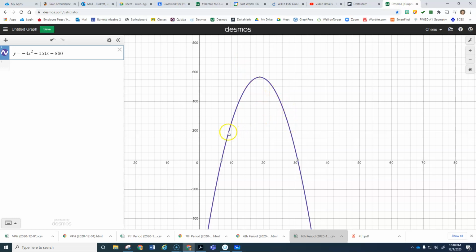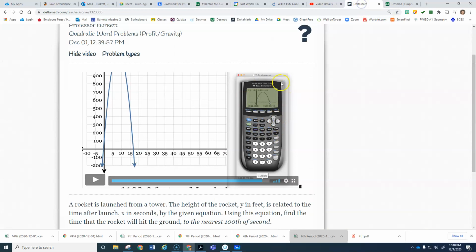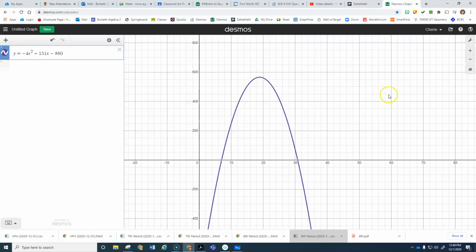So one other thing you can do, you guys know if you just click on your graph, you can trace it. And this is the X and Y values that are on this graph. And that's the same thing that he's doing whenever he goes and looks at a table, he's seeing these points right here. Okay, so anything that the graphing calculator will do, that TI-84 will do, your Desmos will do too.